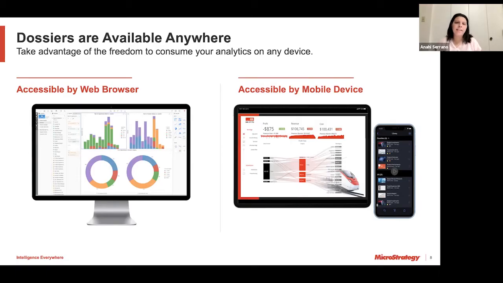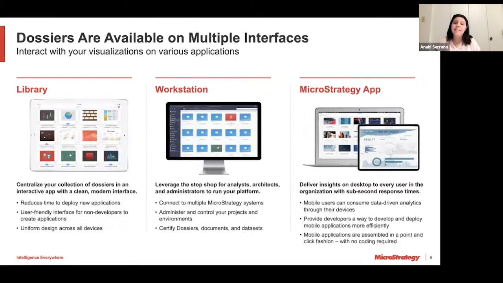Now, where are dossiers available? Well, the great thing about dossiers is they're available everywhere. You can view them through your browsers. You can view them on your mobile devices. You can download them to have a personal one. They can be opened up in any interface. And that's the other thing, they can be opened up in multiple interfaces.